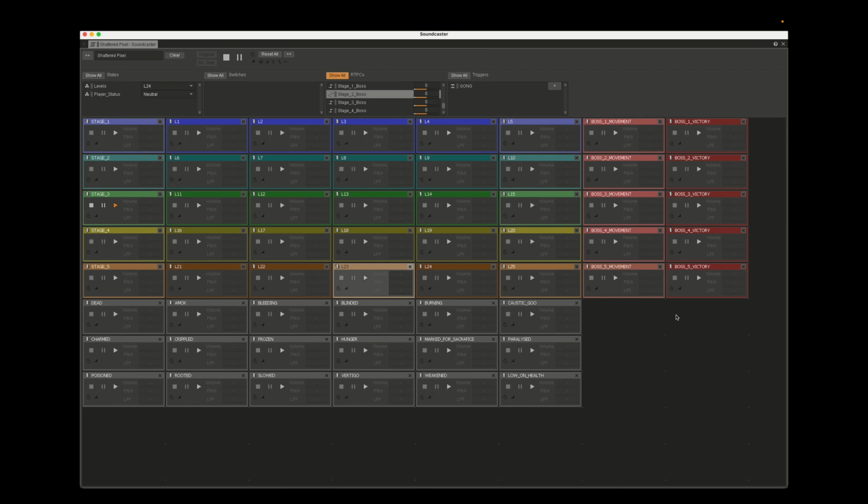And then just to add another layer, we have that synth coming in the second variation. Nice, and we'll go on to the final boss now. So we've just faded it out onto level 25.